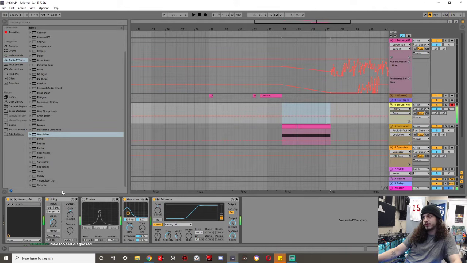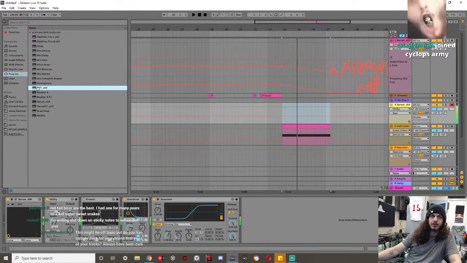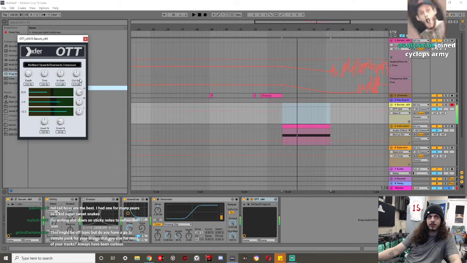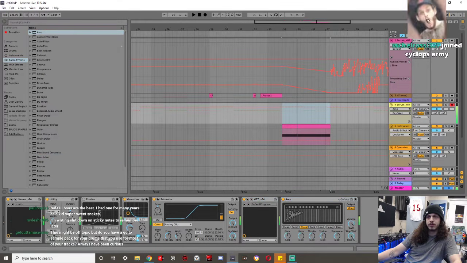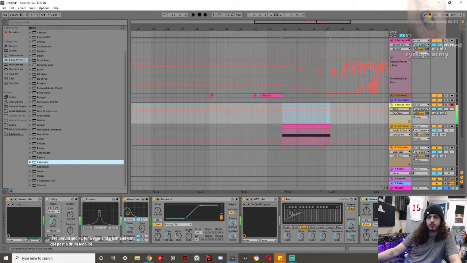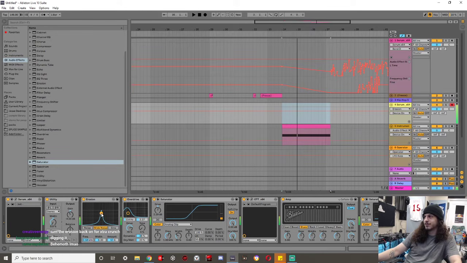If you want to know how to make a reese, that's a reese.